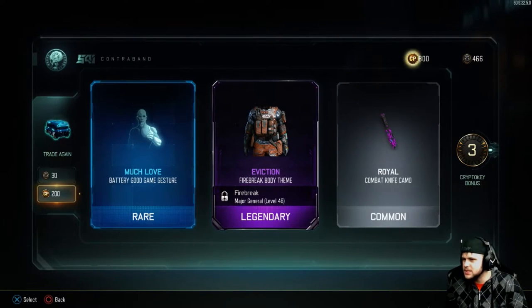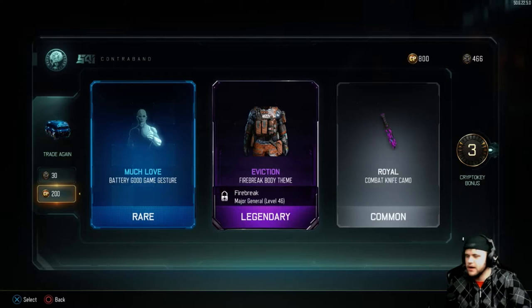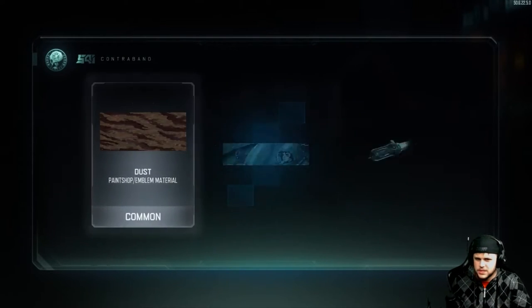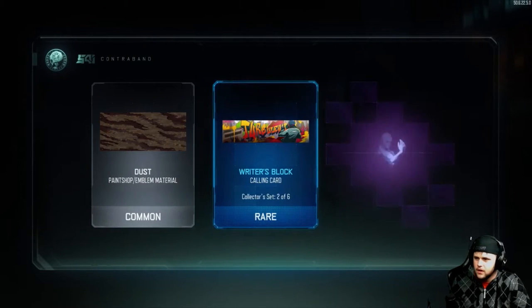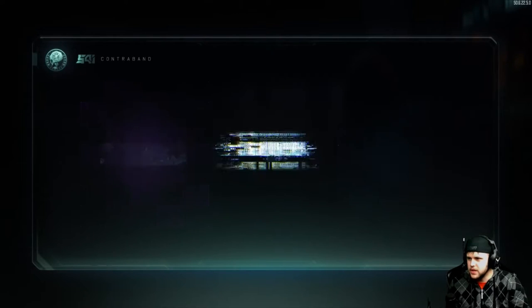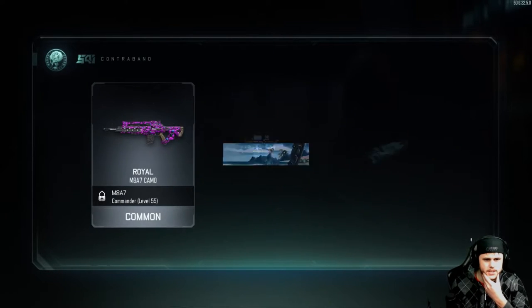Although it looks like the new weapons are epics. So the new weapons are epics. That's good to know. There's some stuff in here that I haven't seen yet, though. Like, this guy's got something I haven't seen yet come up at all. But then we did just get that eviction thing, which I hadn't seen yet either.